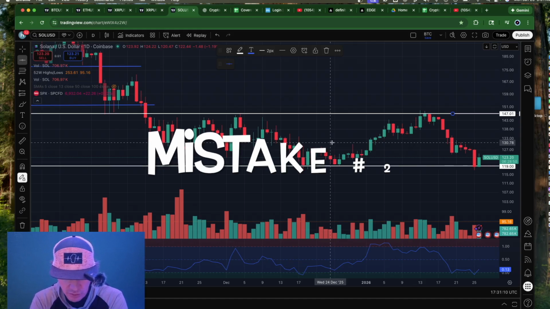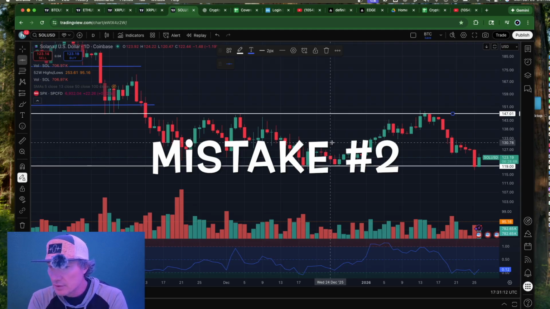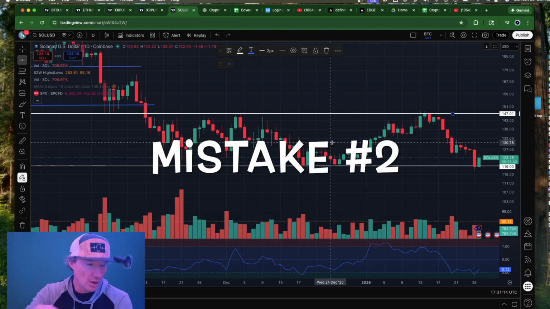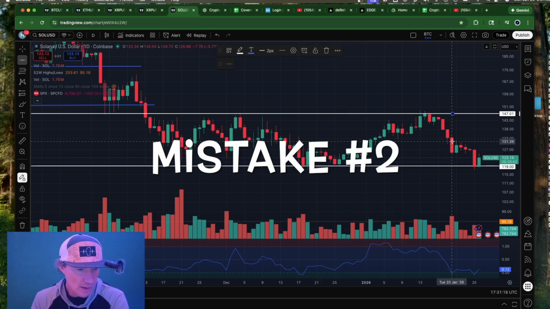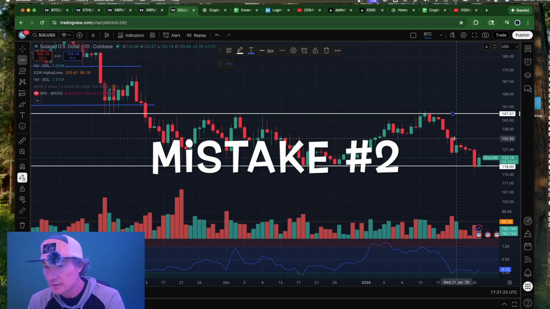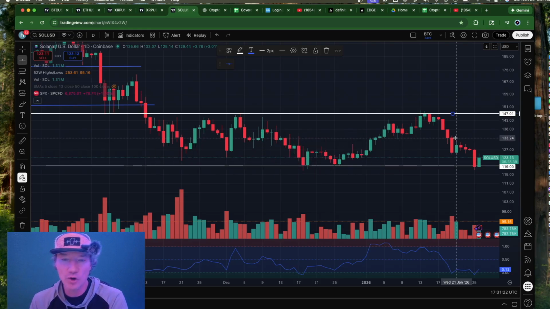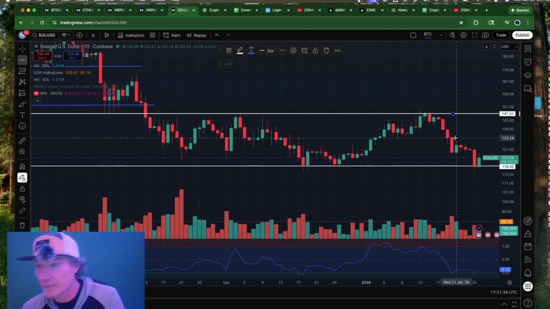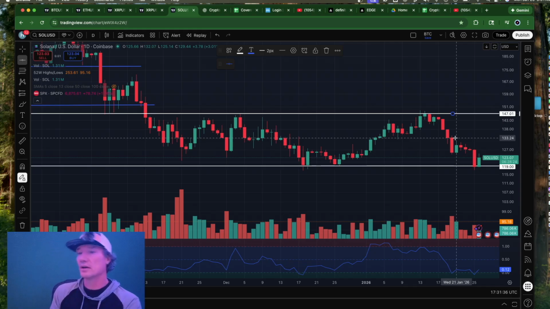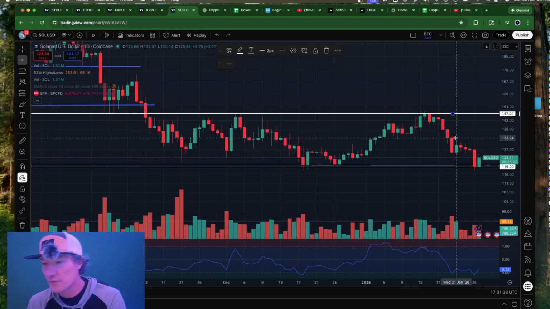Okay, mistake number 2: buying in the middle of this range. When you buy in the middle, around here somewhere, you don't know which way it's going to go. You want to have that middle line across here to determine, okay, I'm going to try to buy below that middle level of the range. Or if you're selling short, it's the opposite. Won't confuse you with that though.